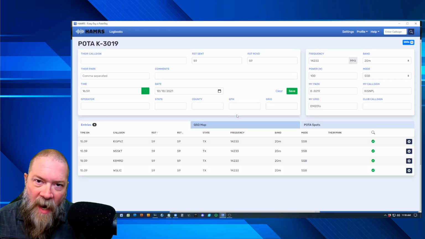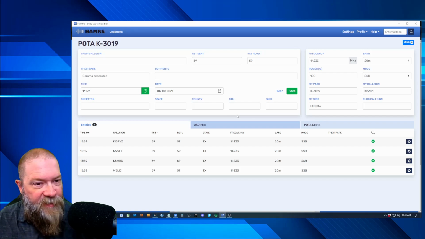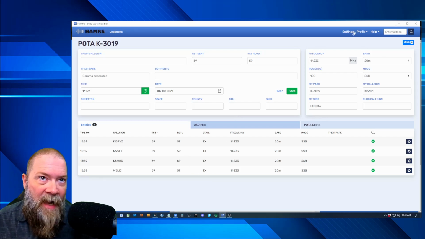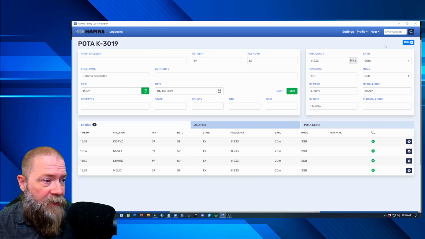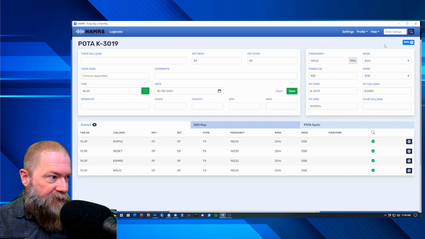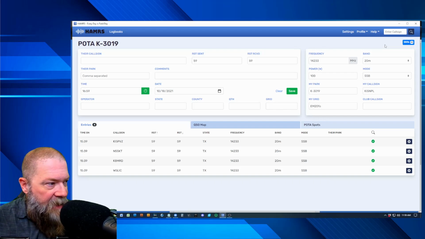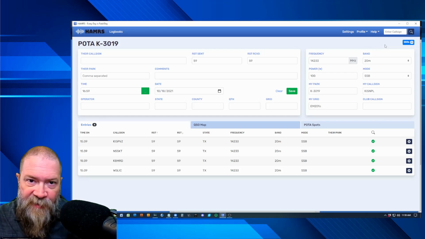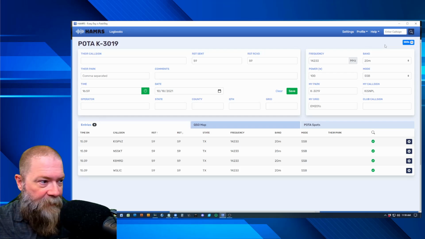Okay, so I just did a mock logbook. This is not a real logbook here. It's just a mock one. But to kind of show you what happens here. When you log somebody in, it'll look them up, and they'll pop up on the top right-hand side up here with their information as who you just contacted, which is kind of cool. And that works if you're connected to QRZ or to the HamQTH app. Anywho, your entries all show up down here on the bottom.